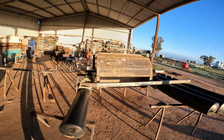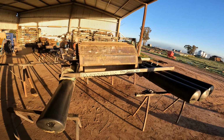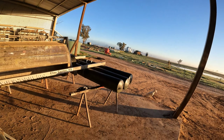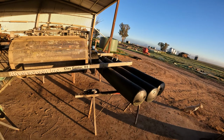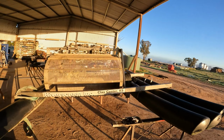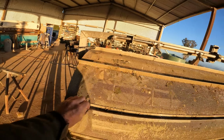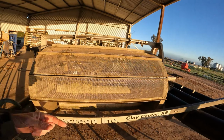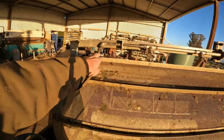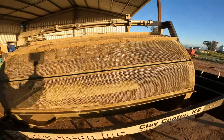What the boys did the other day while I was away in Melbourne is they pulled the river screen out of the pivot dam. If you've been watching, we've been having trouble with losing prime with the pivot pump. They've got this screen tied up there, and it spins and essentially works a bit like a filter. It's spinning, and these jets blow water on the outside, and then it's got jets that blow water on the inside.